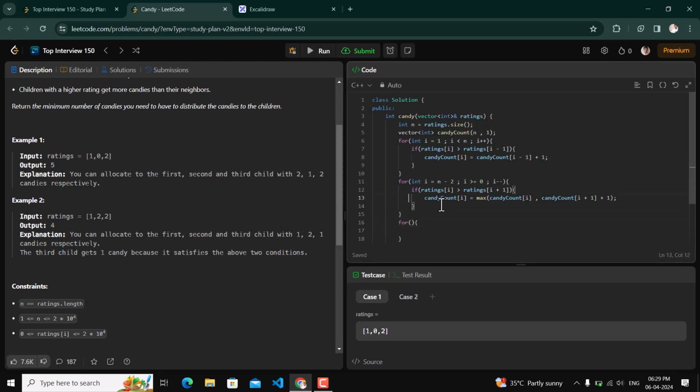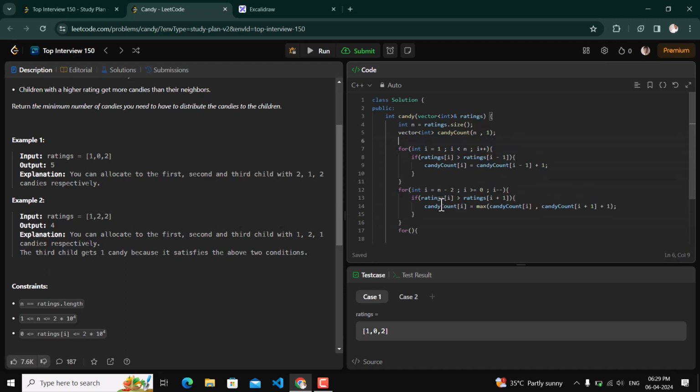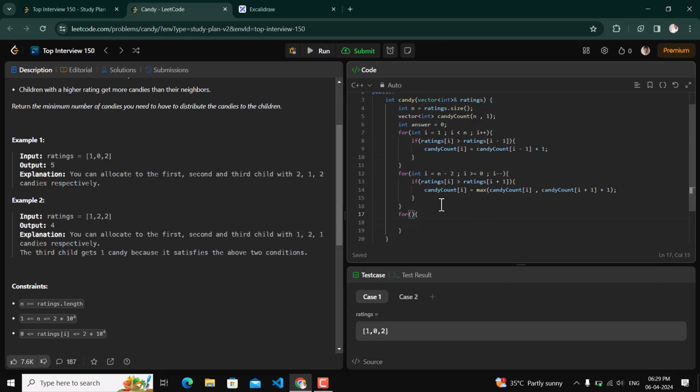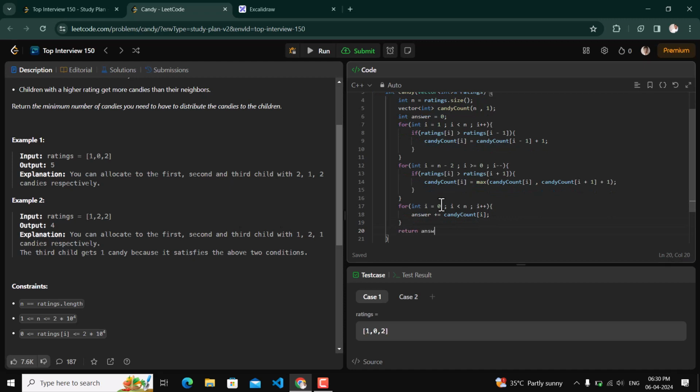So we can have an integer answer, int answer is equal to 0, because we have already initialized. Then int i is equal to 0, i is less than n, i++. So we do answer plus equals candy count of i, and we will return answer.